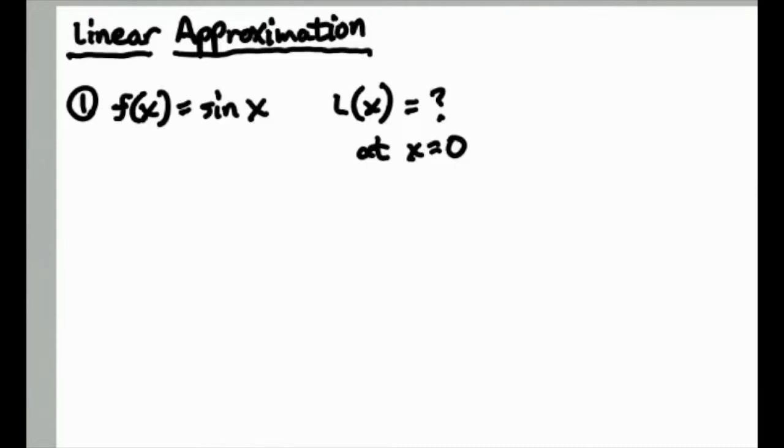So to find the slope, you need to find the derivative first. So we're going to find the derivative of sine x, which is equal to cosine x. Okay, the slope at x equals 0 for this would be just plugging in 0. So now you get cosine of 0, which is equal to 1.